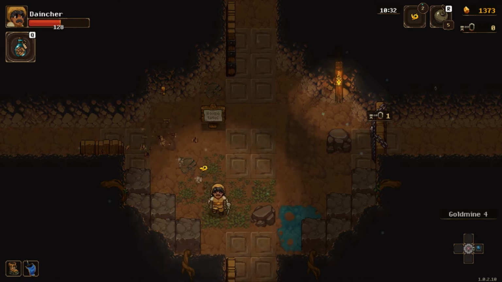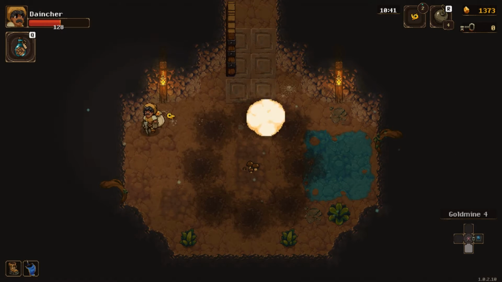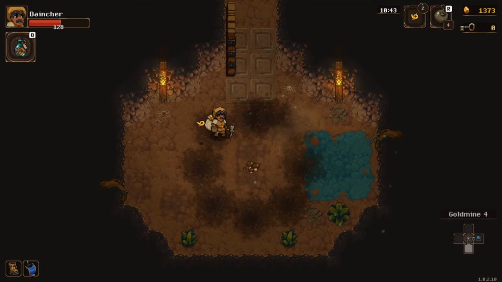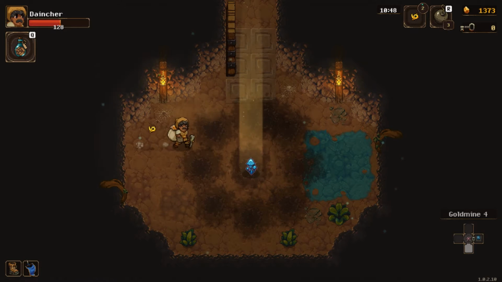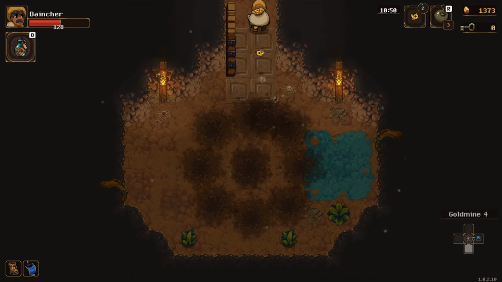This floor will have the boss. It has all these spots around it. If I drop a bomb, well, that's not where I wanted it. Or maybe I just need to place a bomb on it. Okay, that's what it is. Discover the blast cap.